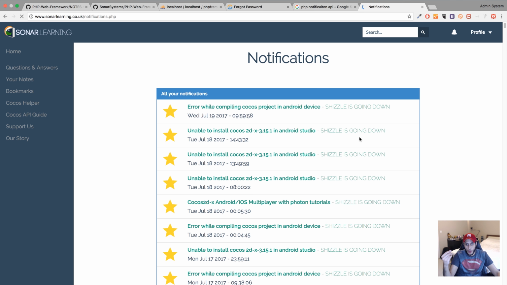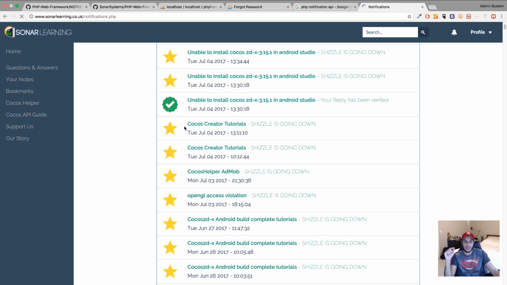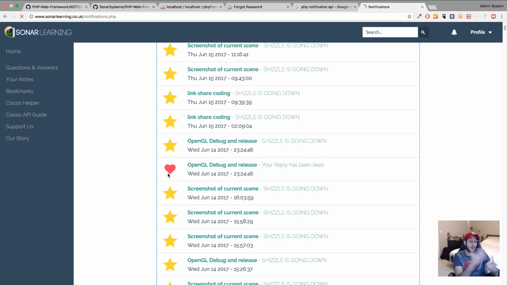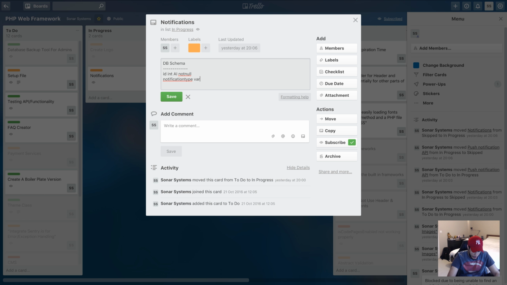It's a bit more descriptive of what's happening, and these icons are a bit more descriptive. It's just because this is on my admin account, I've changed a few things up, so certain things are different on the website if you're an admin user. So generally, star would be if you start something, tick would be something that'll be marked as complete, heart will be if you favorited something, that sort of stuff. That's a notification type.